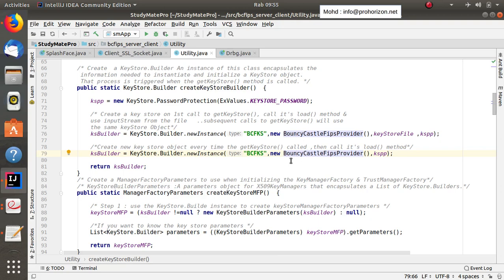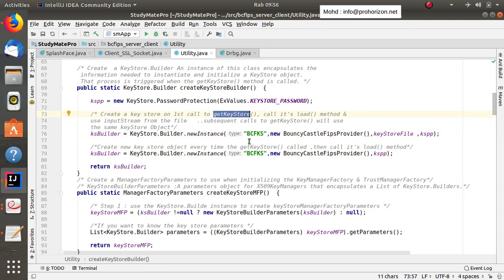If you want to change the Keystore files frequently, then you could go with this method. I will go with this method, by the way. And if we have the time, we will go with this method as well, but the difference is not that big. So this is the main difference between these two instances of the Keystore builder when we call the getKeystore to get a Keystore object.